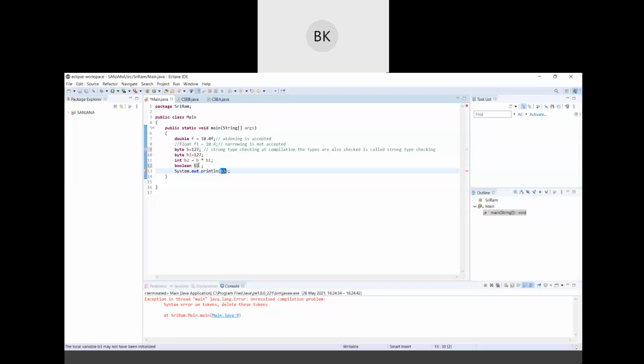Whenever I initialize it here, the error count goes away, no red line. Once the variable is initialized, you can print the variable value. It's not a problem. Without initialization, if you try to print the variable value, there's an error.